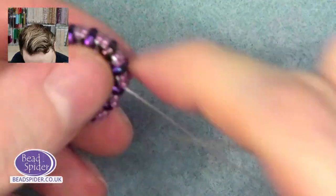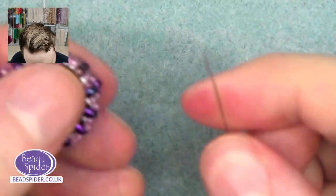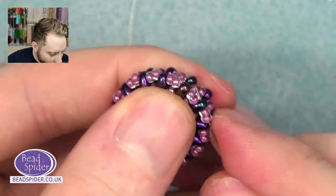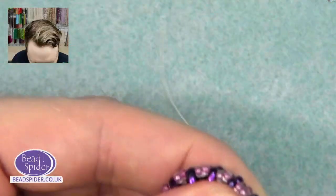Linda asks, are we able to download the pattern? So yes, Linda, you certainly can, if you don't want to get the whole kit, because this comes as a kit.